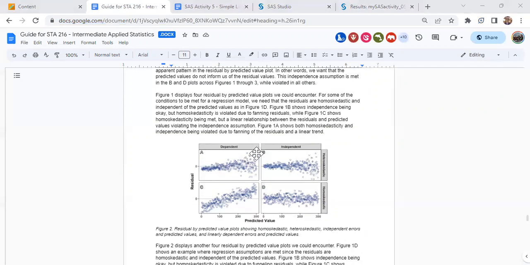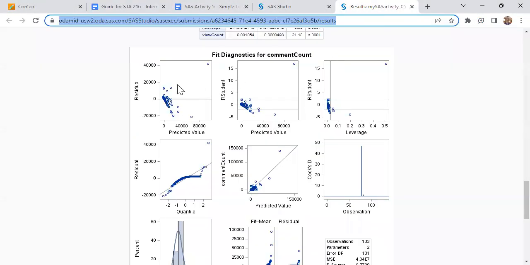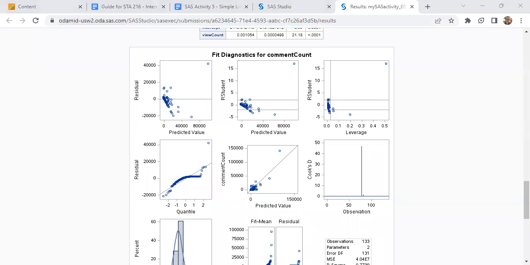Yeah, we can have outward fanning in the top row. That's what's going on here, so that's violated. And that's what we've got going on here. This is even pretty extreme. It's worse than the examples I gave in the document there, because here's the vertical spread going out. It's fanning super quickly. So yeah, really bad here.